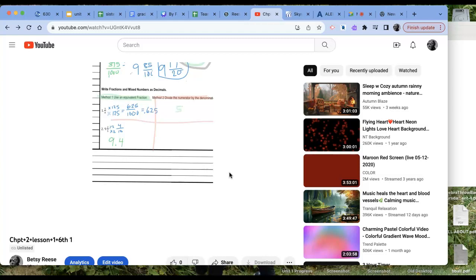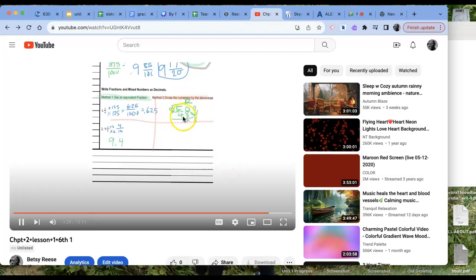So if I have 5 divided by 8, 5 is my dividend on the inside, and then 8 is on the outside. I have to place a decimal because 8 doesn't go into 5, so I place the decimal and put a 0. Now I have to ask myself, how many times does 8 go into 50? Off the top of my head, 8 times 8 is 64. That's too big. So 6 times 8 is 48. We put the 6 on the top. 6 times 8 is 48.